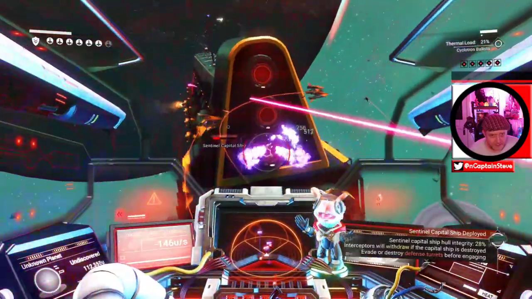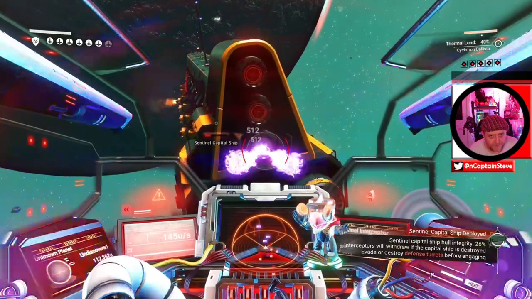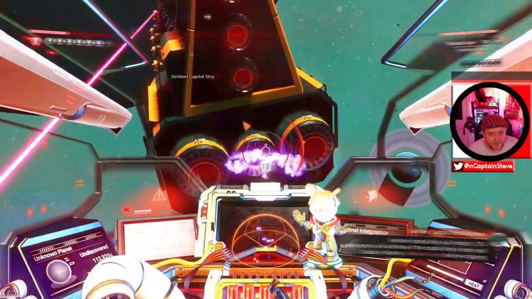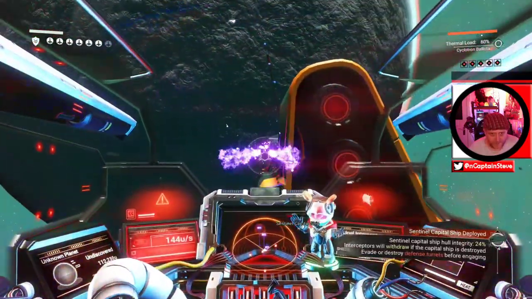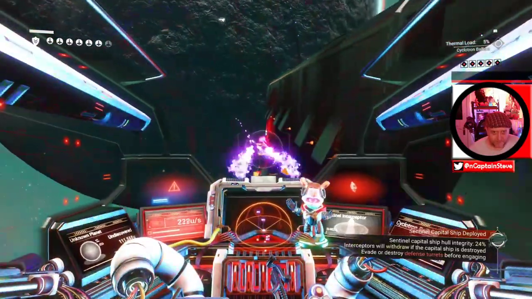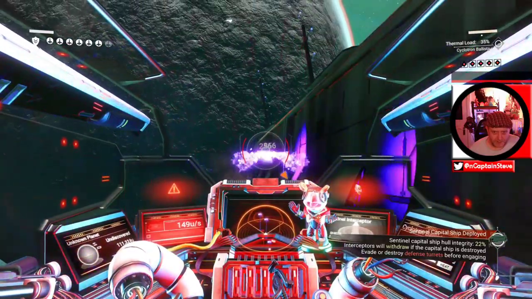Okay, let's stick to the back. The Sentinel command ship is now flashing red. Flashing red. Is it going to be dead? Oh, there's still a gun going down there. Let's go take out that last cannon. Boom. Love those breaking noises.